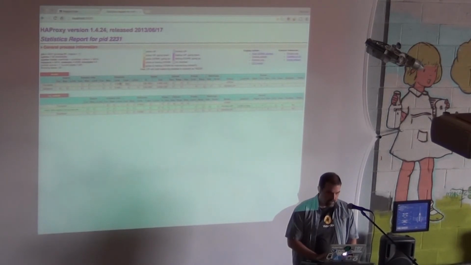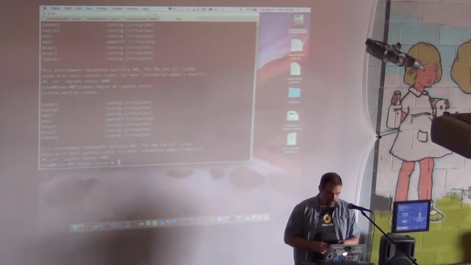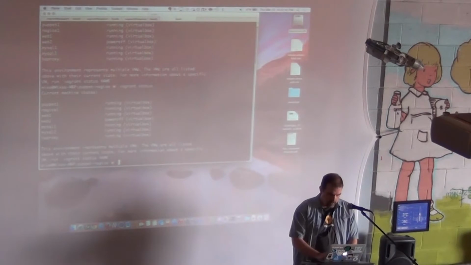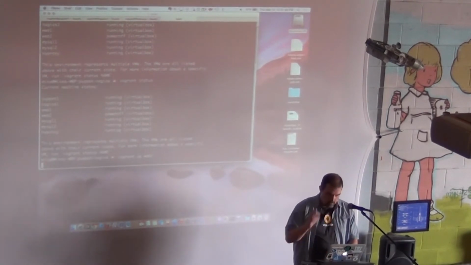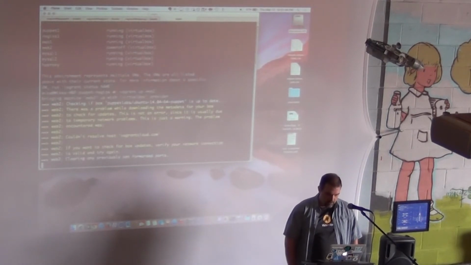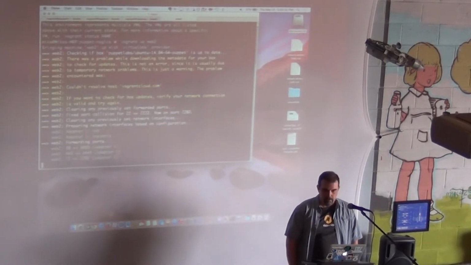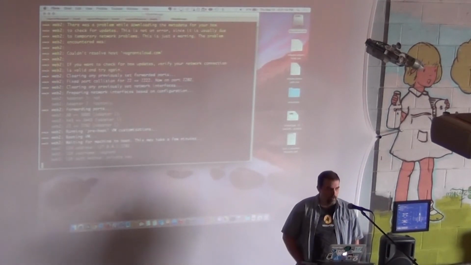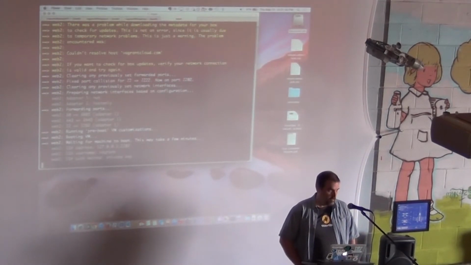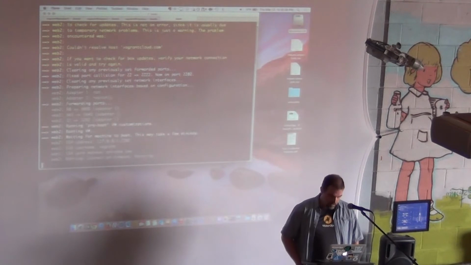Now let's say that I decide I need another web server. I'm running out of capacity for my web servers. So what we'll do here is I'll bring up a second web server. As soon as it's done booting, the first thing it's going to do is a run of its Puppet policy. It's going to figure out that it's a Nagios client. It's going to make sure that it's got NRPE installed and all the right checks installed, and then it's going to export its host and service definitions to PuppetDB.